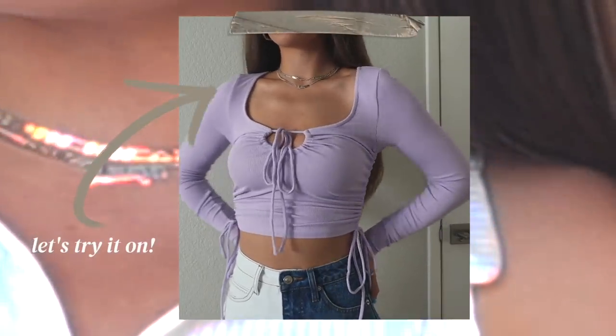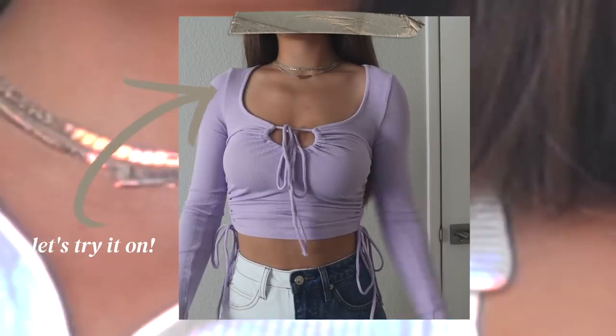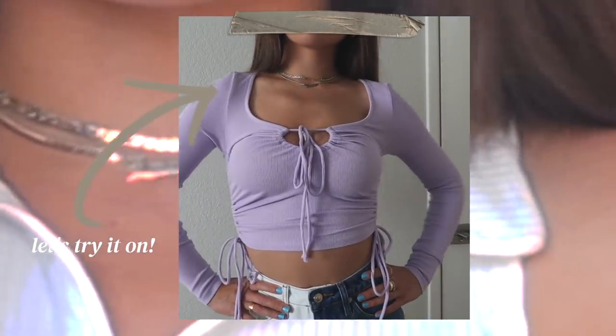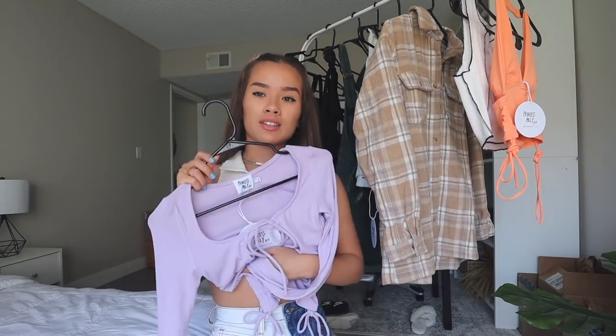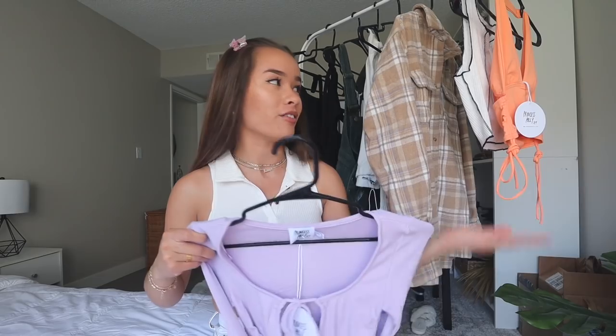The next one is a long sleeve, but it's the prettiest spring-summer color — a beautiful lavender lilac purple. It's ribbed, a US 2, with a tie and a little peephole, and the sides cinch up so you can make it very cropped or long — really whatever your heart desires. I love tops with this side stitch because they're adjustable to your own preference. Such a beautiful color; paired with jeans, shorts, or even these shorts, it would be a really cute spring and summer outfit. I really needed new colorful pieces since I'm normally a neutrals gal.